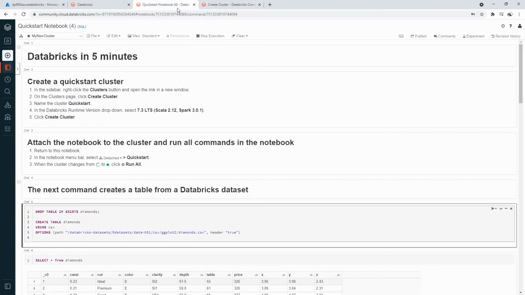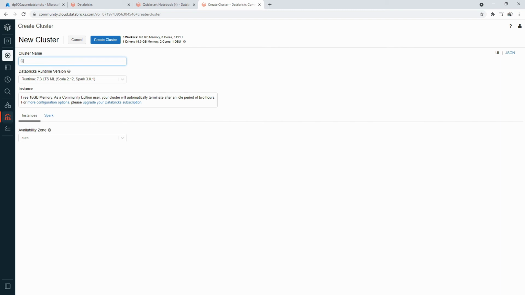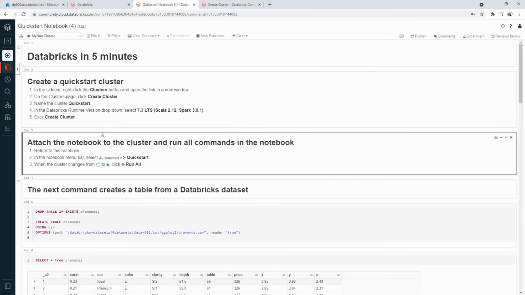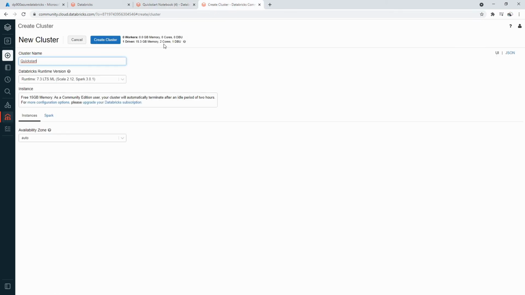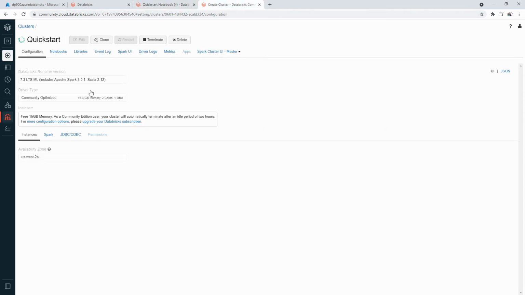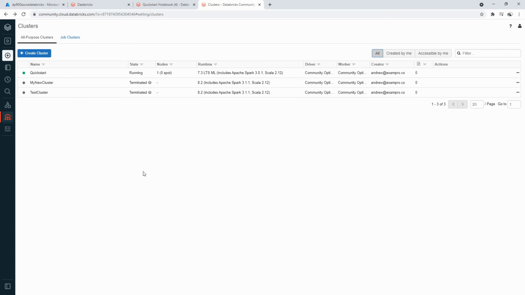And so we will just name our cluster Quick Start, right after the name of what it asked for. And we'll go ahead and create. We'll wait till that starts up. It can take a few minutes to start up, so I'll see you back here in a moment when it is started. All right, so we had to wait there a little bit, but now it looks like our cluster is running.